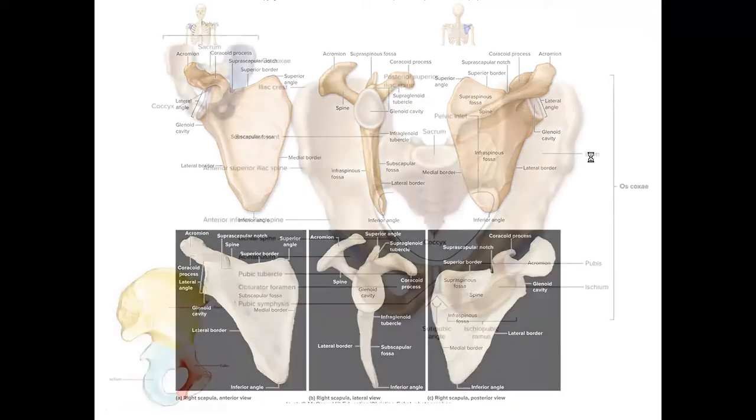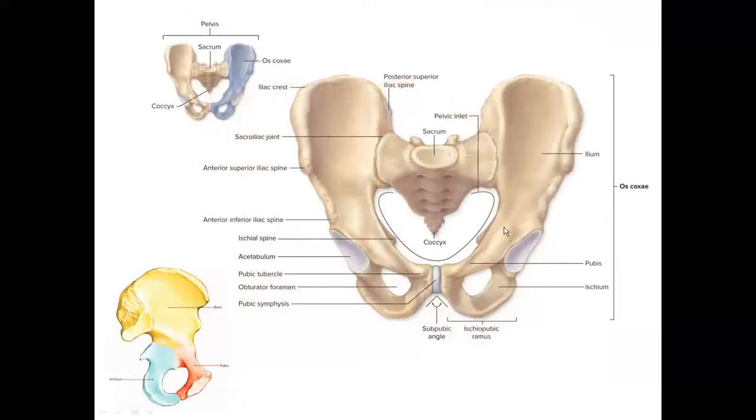Okay, then moving on to the Oscoxa. So those are the two bones right here that look like huge elephant ears. And then don't forget the sacrum is right here in the back. We already discussed the sacrum. So the Oscoxa is actually three fused bones. They are made up of the ilium, the ischium, and the pubis. And each of those will have their own unique features as well. So we're going to look at those now in 3D.